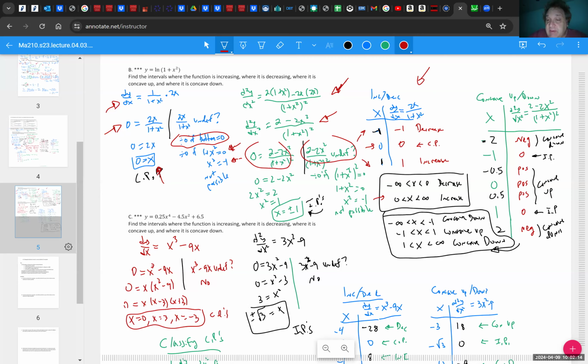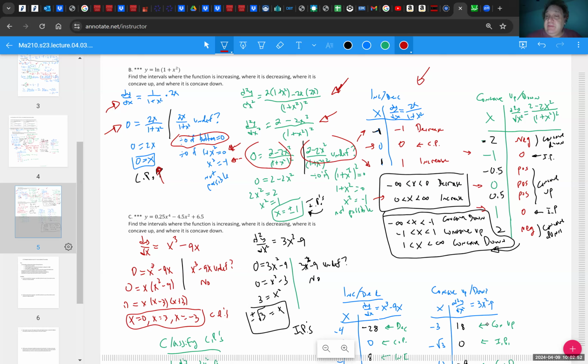I did the same thing with concave up, concave down. I have 2 inflection points, +1 and -1, so I listed them here and here. But remember, because I didn't classify anything, I also have to stick my critical point in there. So there's my critical point. Not classifying means list all of the inflection points and critical points, and then do the number to the left, number to the right for each of these. So I have -2 to the left of -1, and -0.5 to the right of -1. I'd use a decimal because 0 is another cutoff point, so it has to be between -1 and 0. So I just took -0.5.